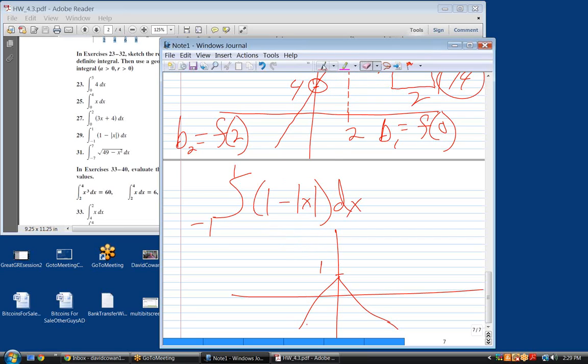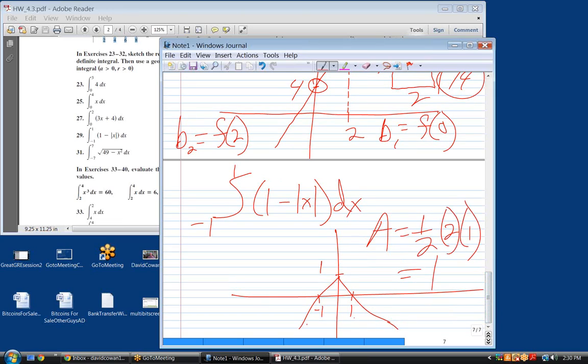So what's the area under this curve figured geometrically? A triangle. And we're going from -1, and this point right here has to be 1. And you see how I got those? In other words, I want to set this thing equal to 0. It's equal to 0 whenever x is -1 or +1. So that has a base of 2 and a height of 1. So then that's just 1.